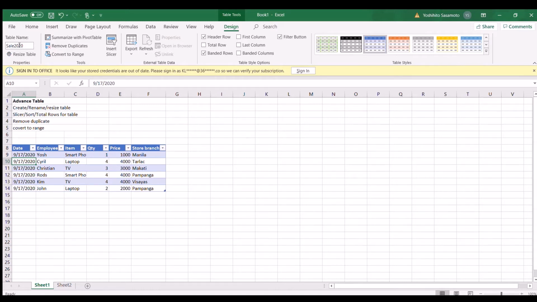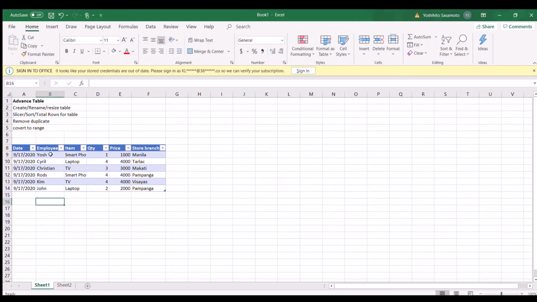If you had another table, for example for 2019 or a previous year, you can easily track what data is in that table. So these are my examples.